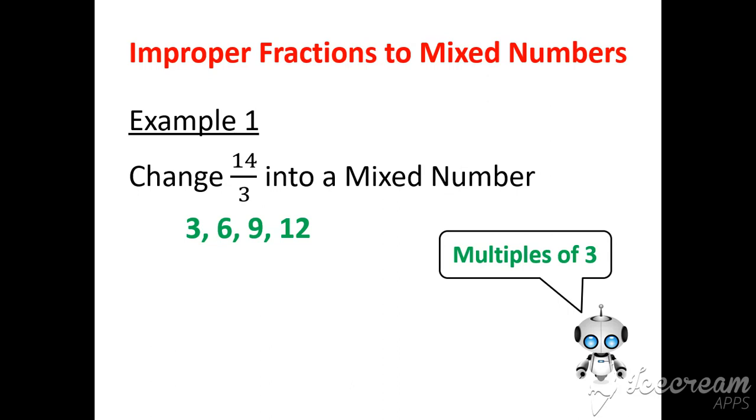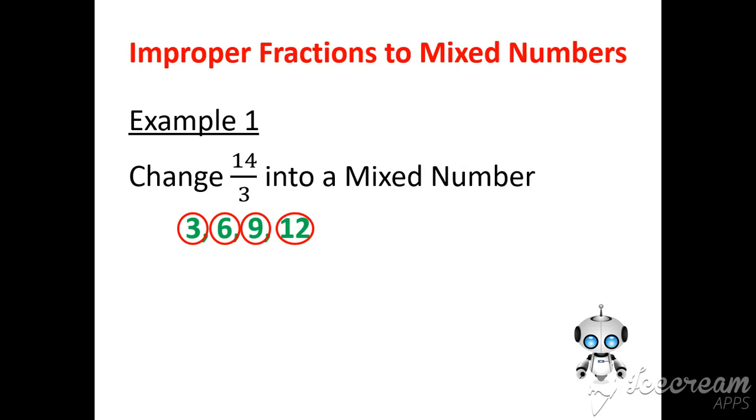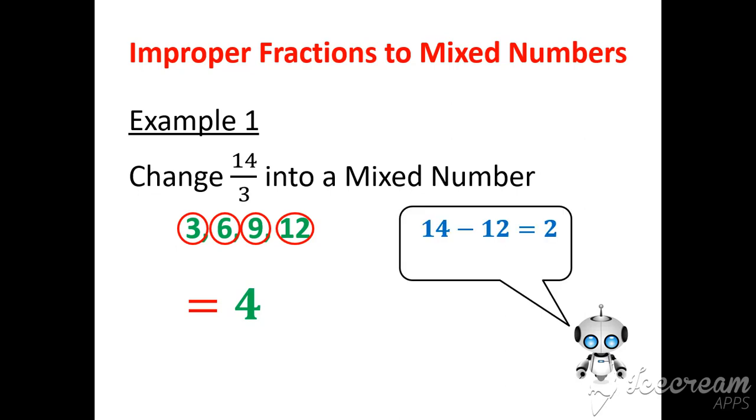Right, now how many have we done? We've counted 4 times. There are 4 whole numbers, so 4 threes fit inside 14. So we're going to write down 4 whole. Now each whole is 3. So 4 times 3 makes 12. So we've got up to 12, but how much extra do we have to get up to 14?